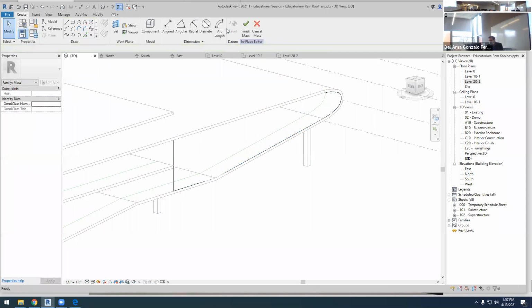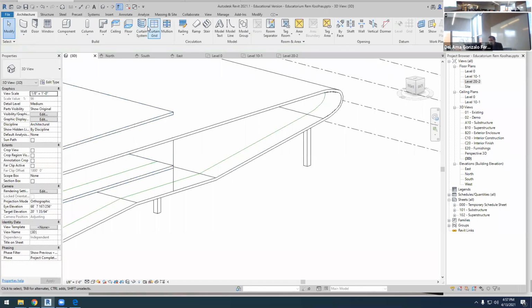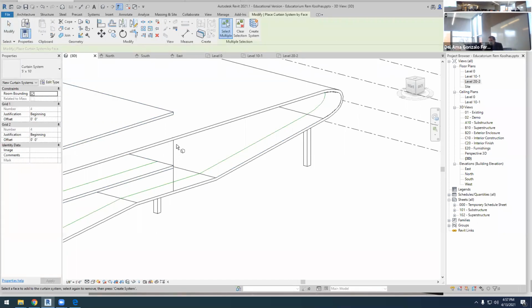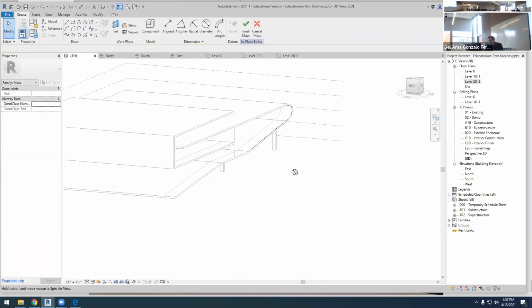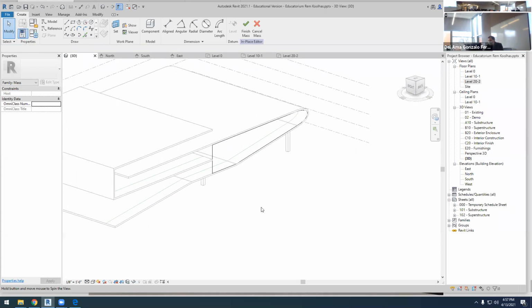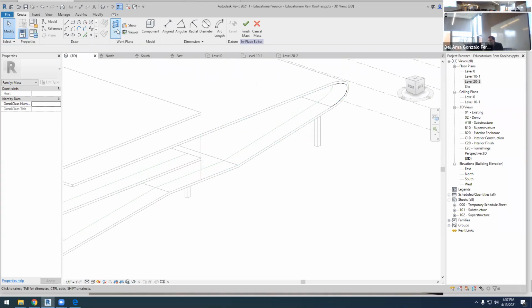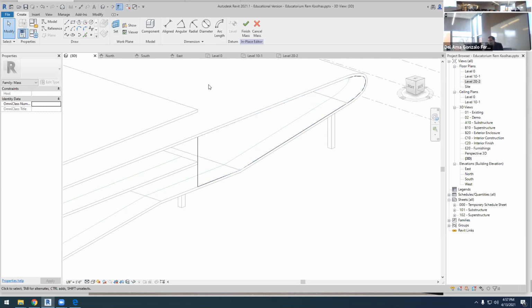I have to edit in place. No. Curtain system. And we cannot select this. Why? Edit in place. Yep, I think there's a mistake with the mass that I have just created. What is the mistake? I don't know, but I'll do it again.